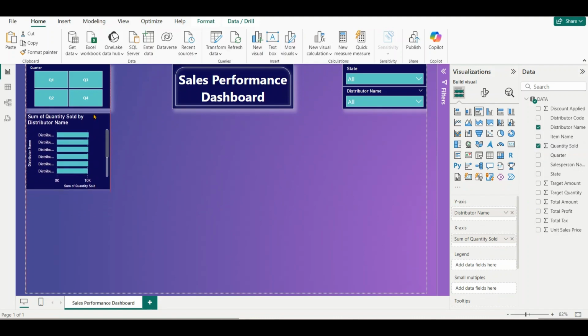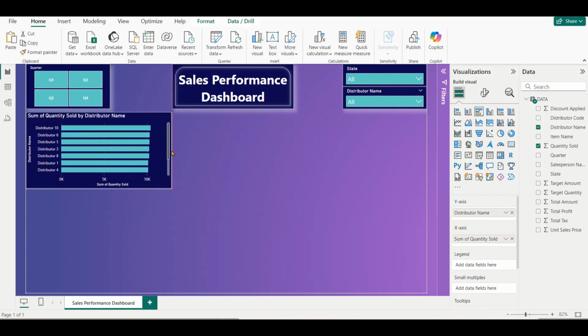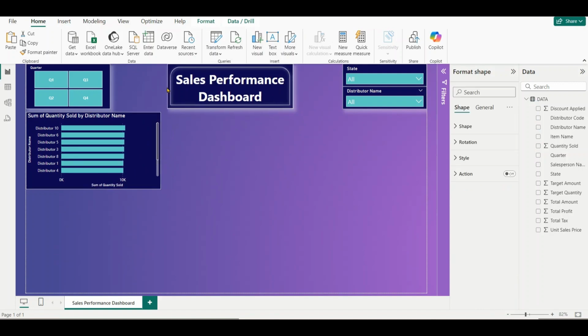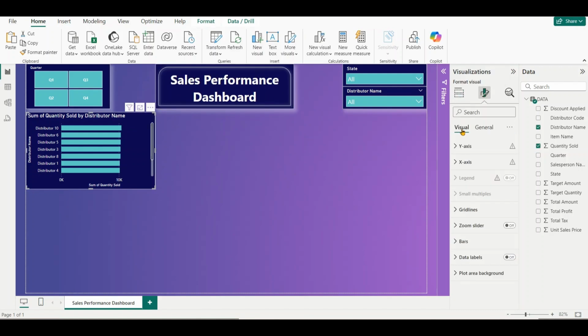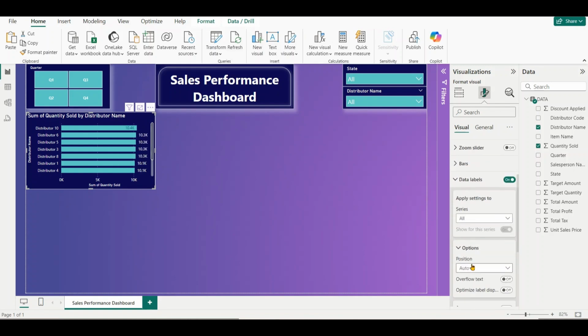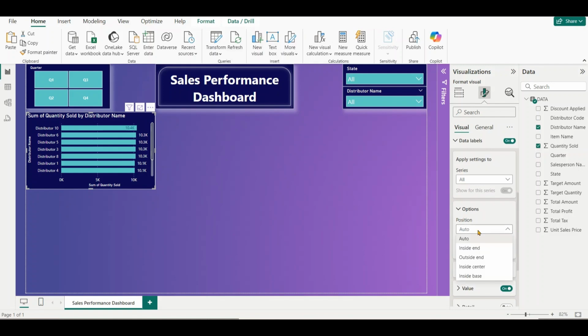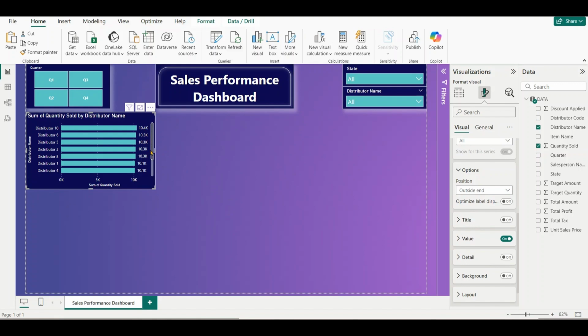Each chart will automatically display a title based on its data configuration. Adjust the size of the bar chart to enhance its readability. Thanks to the predefined theme, visual background, legend and label colors, title font, and other stylistic elements align with the dashboard's overall theme, allowing only minor adjustments as necessary. In the Visualization pane, navigate to Format Visuals and activate Data Labels. Under Data Labels, go to Options, and select Position. Then choose Outside End to display data labels at the end of each bar.